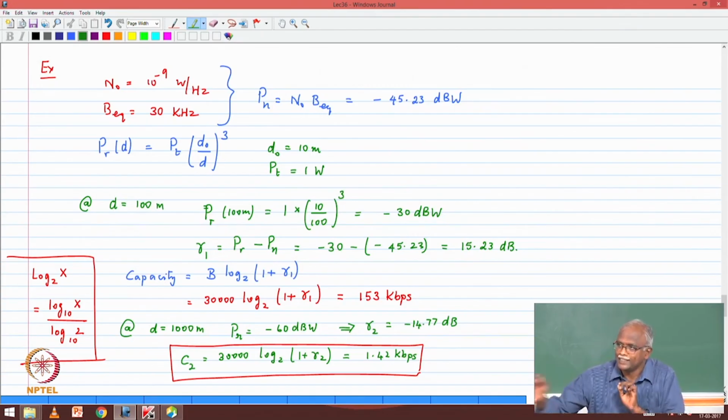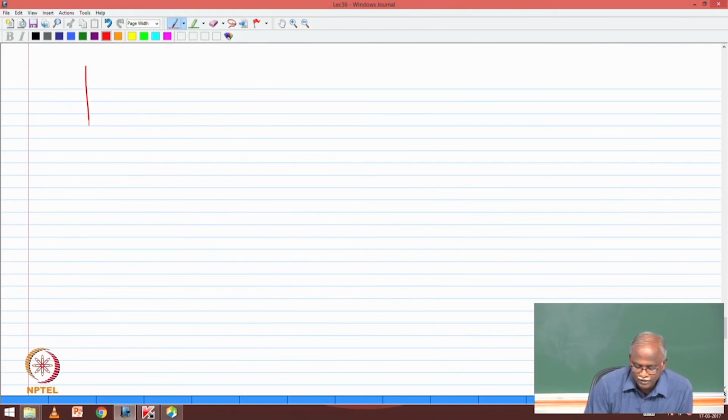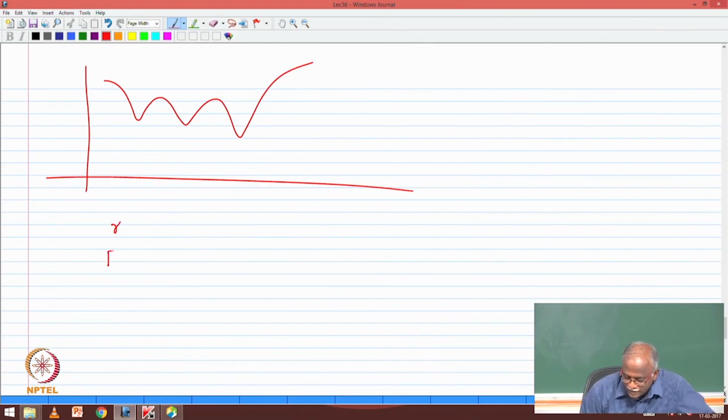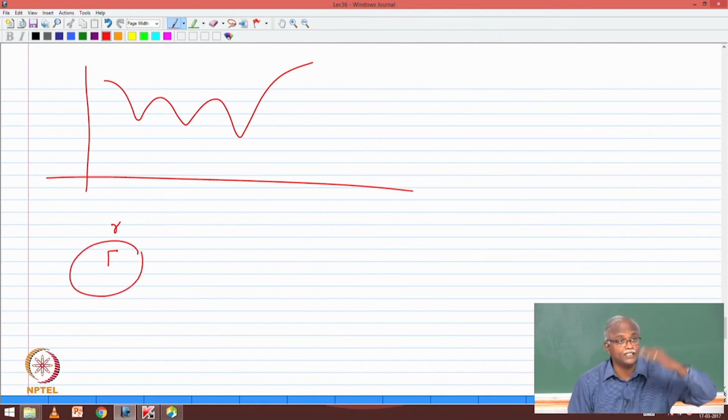We've been able to predict SNR. But we now need to know how much information I can transmit and how I maximize that information that goes through. Why? Because this is only the average SNR. Remember, what is the scenario in Rayleigh fading? There's not a constant SNR. So if I were to ask you, what is the capacity of this fading channel, what will you say? Tell me what is the instantaneous SNR. Instantaneous SNR is gamma, average SNR is uppercase Gamma. This is of no use at all for me in calculating capacity because SNR fluctuates.